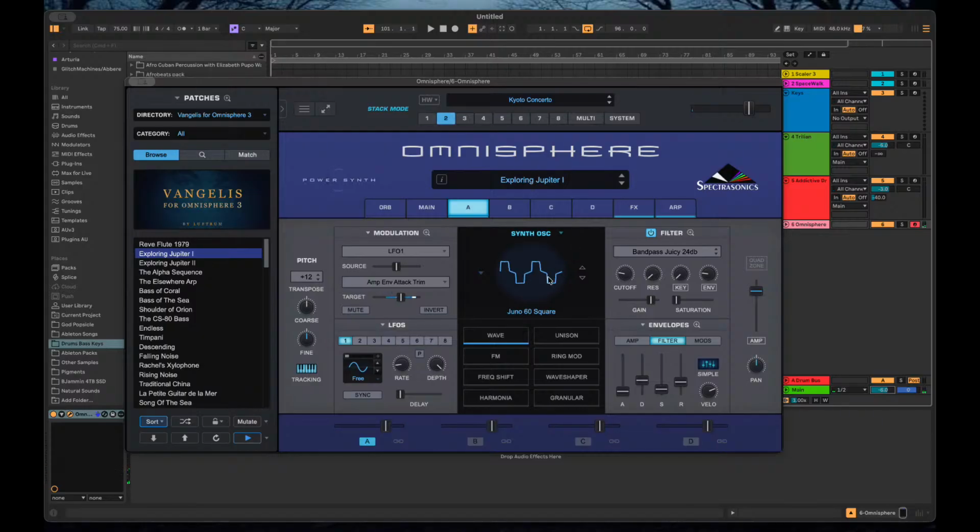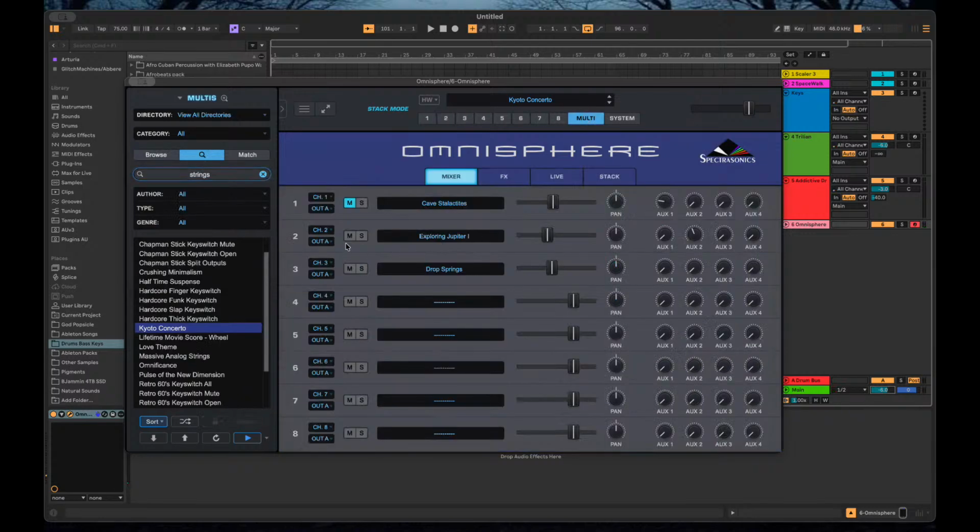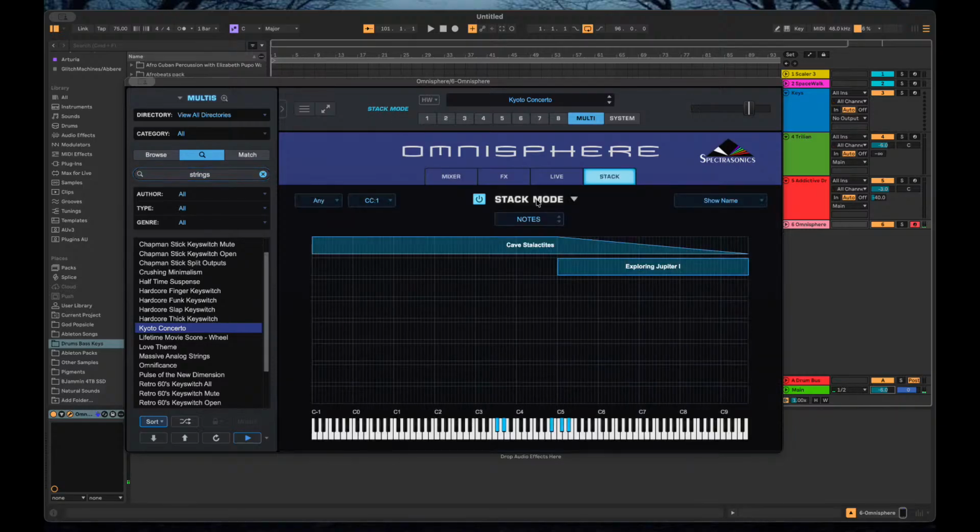Look at the oscillator moving with the LFO. It's crazy. So then you have that going. For some reason, this one is not playing. I don't know. It's getting crazy with this stack mode. So look how it's stacked.